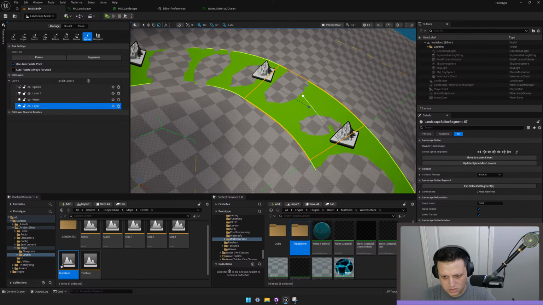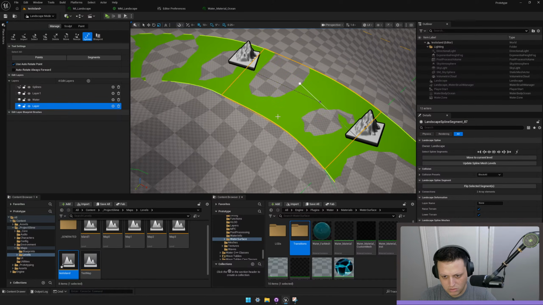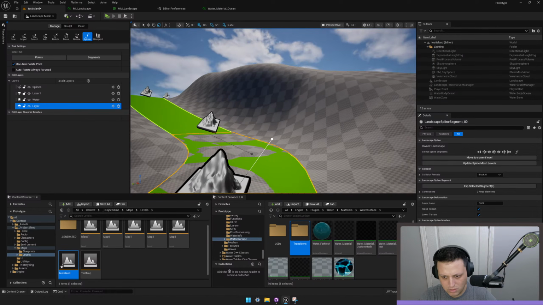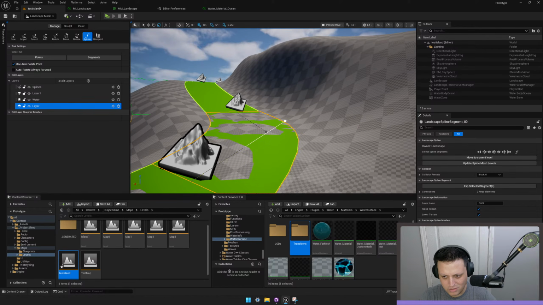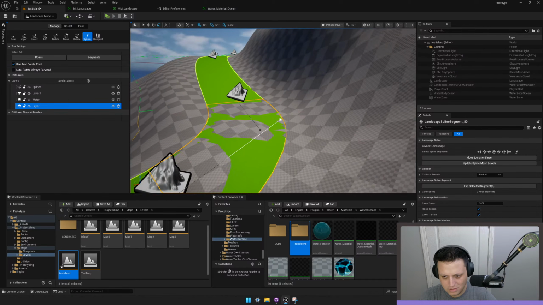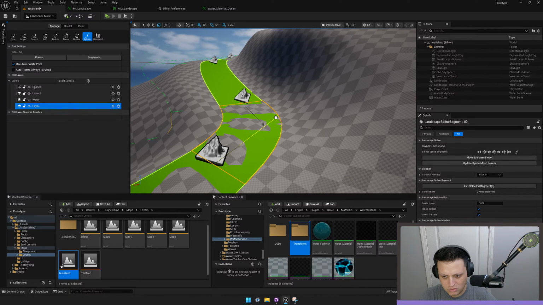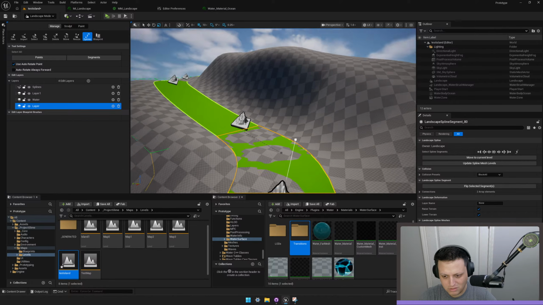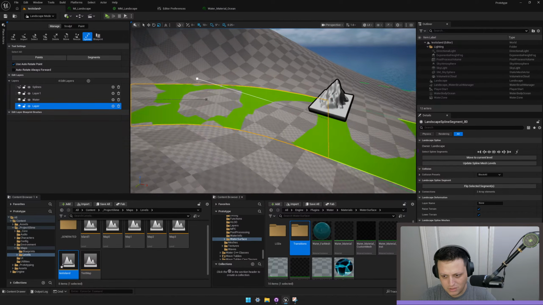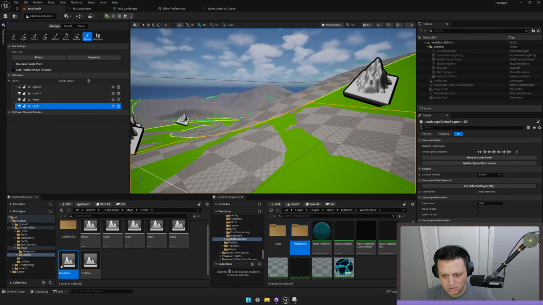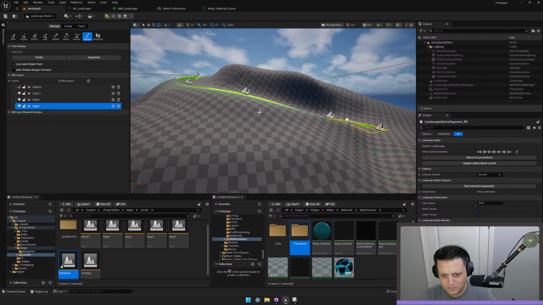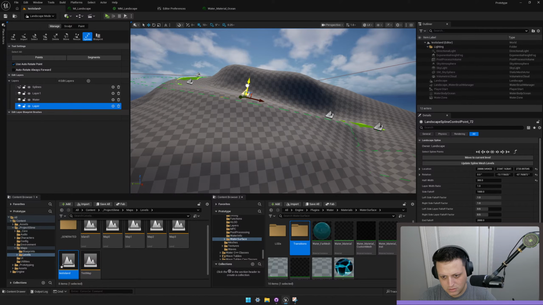Play with the sections too. Get a better... Oh, see, that's what I don't want. I don't want to start cutting into the mountain too much. This doesn't really look much different. It was already kind of getting cut into. Okay, that's fine. It's really not that bad. I'm overreacting. I still think maybe let's lower that down a little bit.